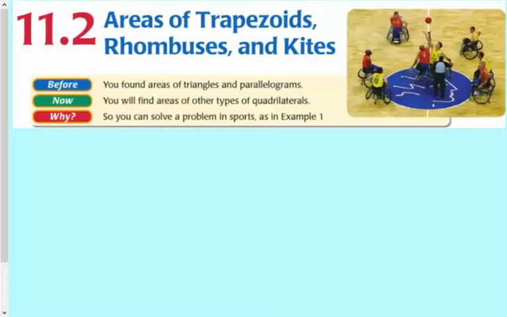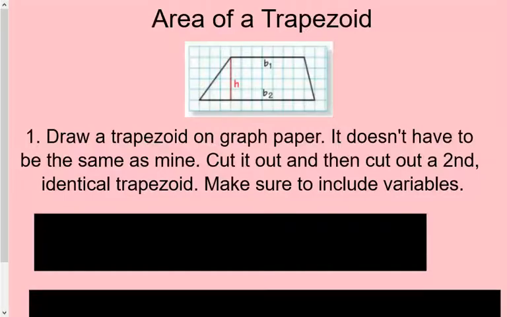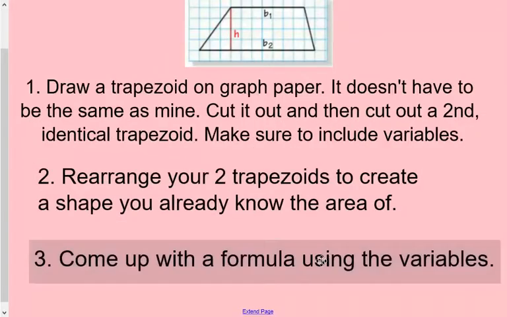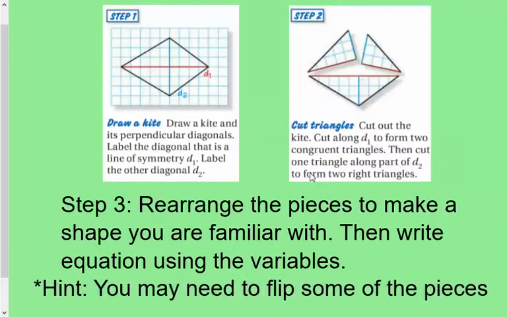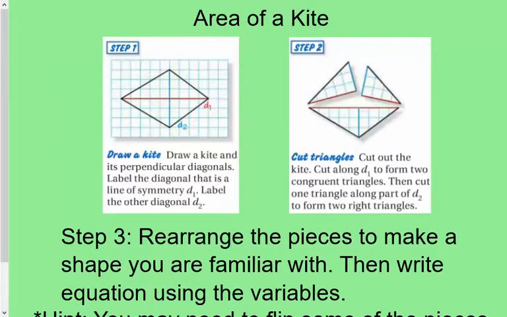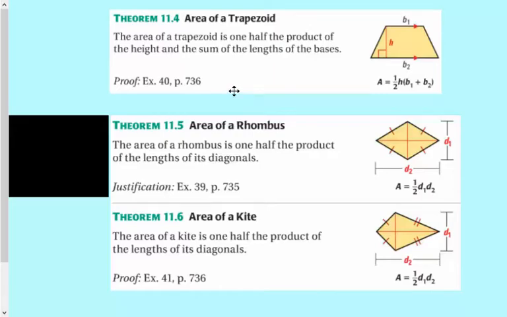Okay, we're going to work with areas of trapezoids, rhombi, and kites today. And for the sake of this video, I'm just going to show you guys the formulas. I would do this normally with you guys to cut these shapes out and show you guys basically what you do to find the area of a trapezoid is you take this trapezoid and you double it and you create a parallelogram. And same with the kite, you take these and you rearrange them and you make them into a square. So I would do that with you guys normally in class, but we're going to keep things short and to the point here today.